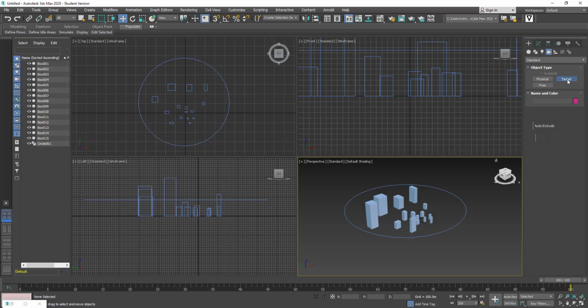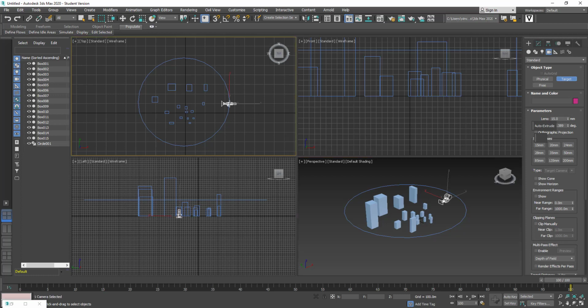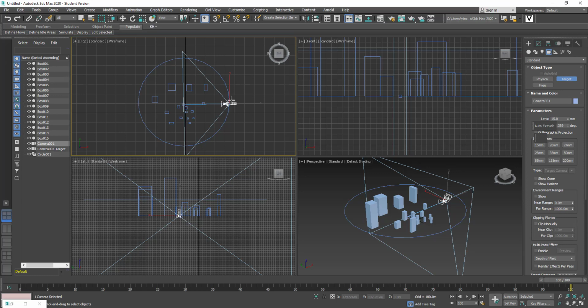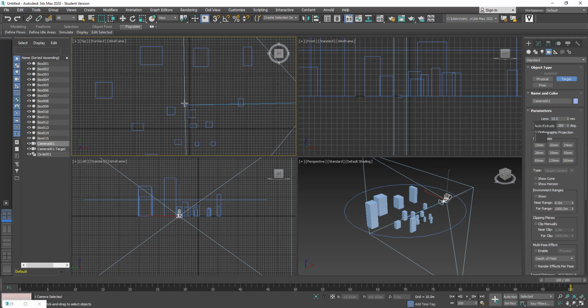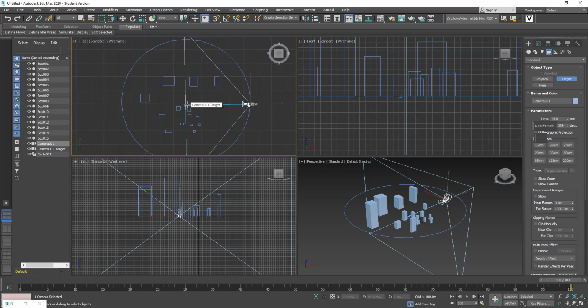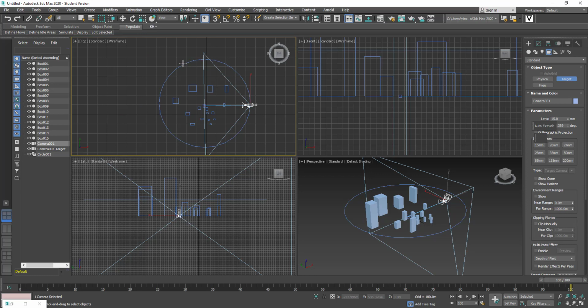So if we click and hold and let go, the camera position will be where you originally started it, and this little box here is the target the camera is focusing on. So as the camera circulates around the circle, it'll always have its eye on the center of the circle here.